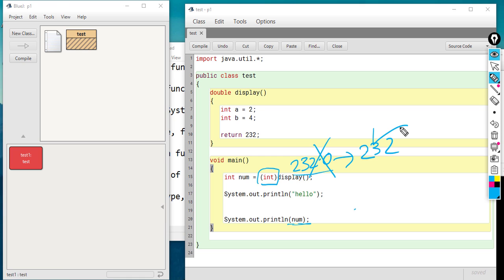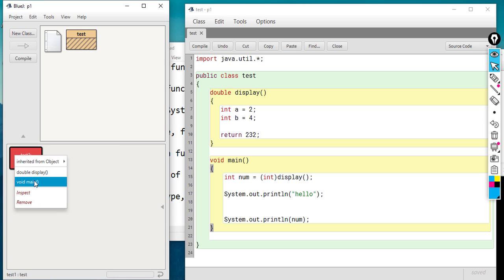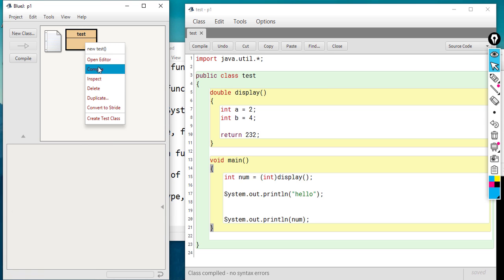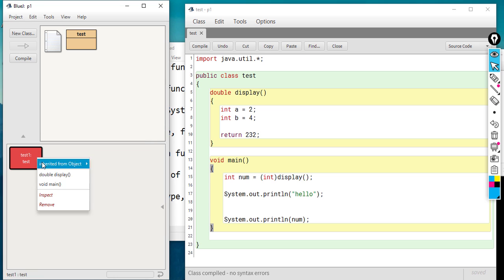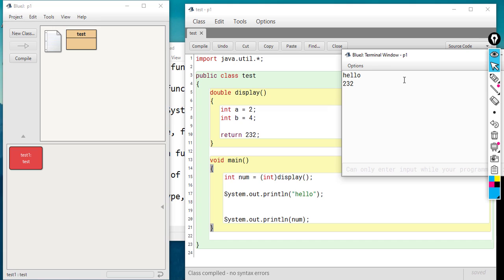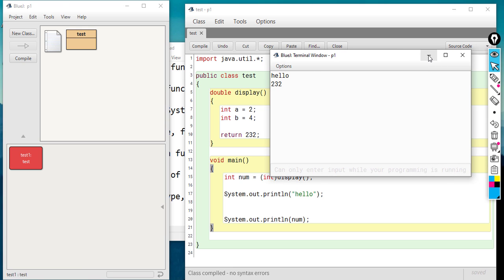Let's have a look. So as you can see, the output is not 232.0, it is 232. So I hope you have understood that the return type and the return value should match, or the return value should be smaller than the return type.